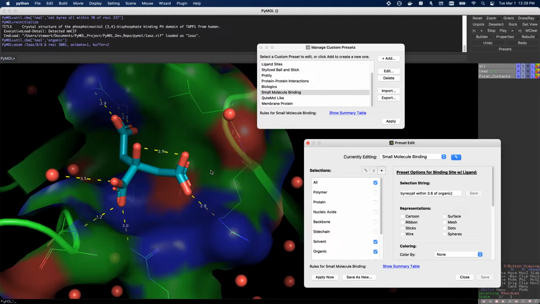I can think of a whole bunch of different use cases for that, but that's what a lot of people are interested in, right? They're interested in how things are binding. They're interested in characterizing either binding pockets or larger protein-protein interactions, right? And that's going to be a core component of it. I don't know if that answers your question, but that is exactly the kind of stuff that we're trying to target with these presets eventually. We're not quite there yet, but eventually that will be one of the main ones, hopefully. Awesome. Yeah, cool. Thank you.